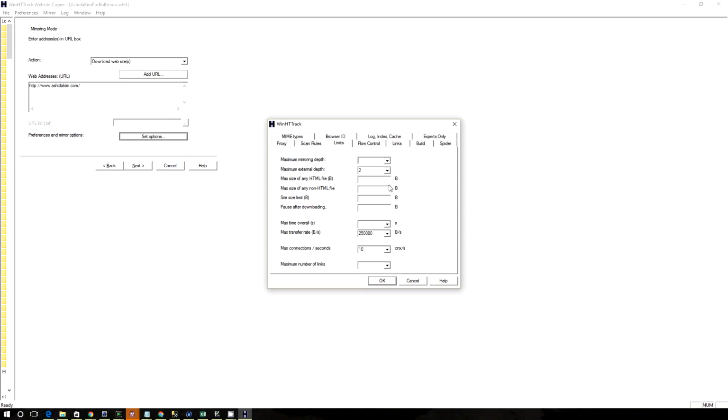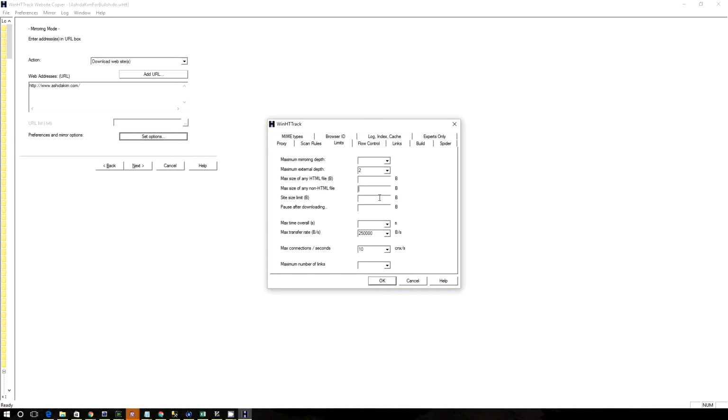So you can see this is something that you want to use very carefully, because you can end up with a lot of mirrored data that may not be relevant. So I have 2 here. You probably want to go 1, but 2 is a little excessive.